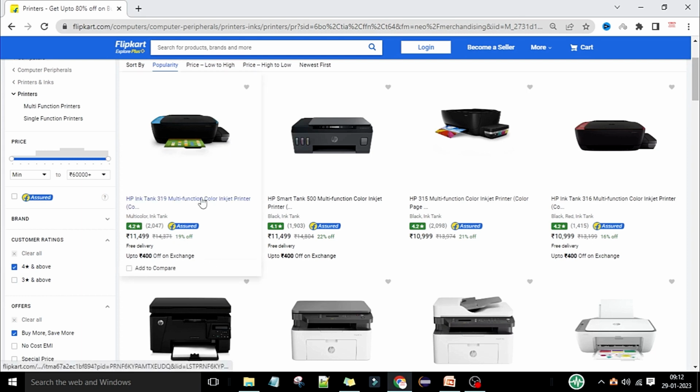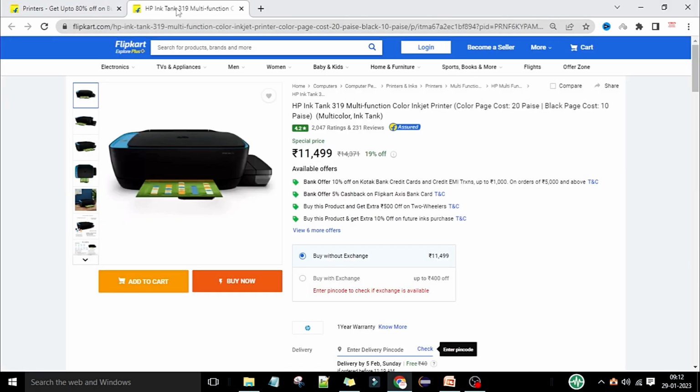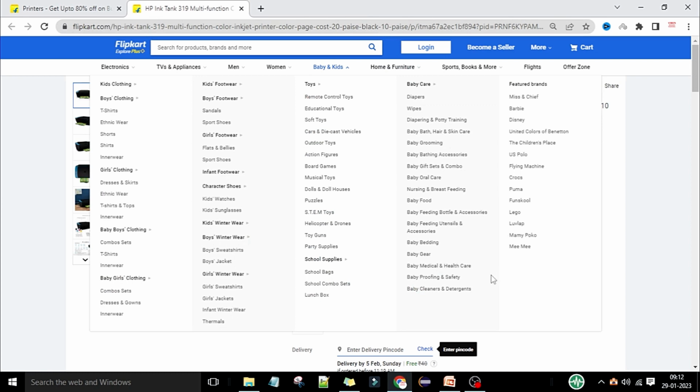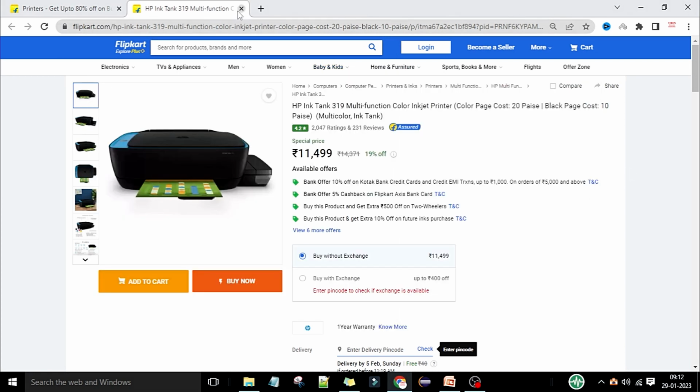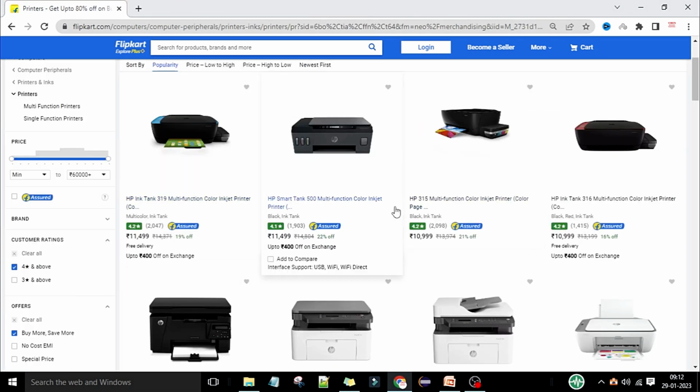Now if I click on this link, this is the HP link. So this is a link, which is also a web action on a web page. If I click on this one, a new window or new tab opens, so the new tab is also a web action on the web page. And if I close this one, this is also a web action on the particular web page.